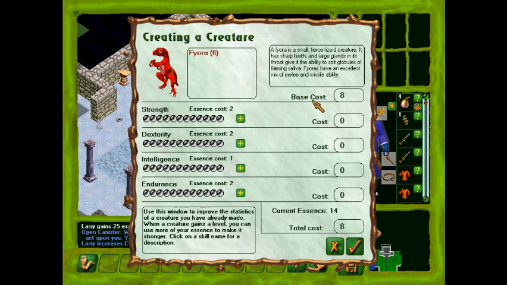middle of the range. So, base cost 8, current essence that. I said I need 2. Mental attacks, keep it from fleeing. At 2 levels of this, you control it. Okay. Endurance and health. Dexterity, act sooner, evade, land blows. Very useful for missile-based creatures like the Fyora.